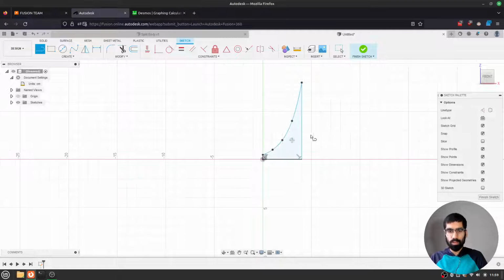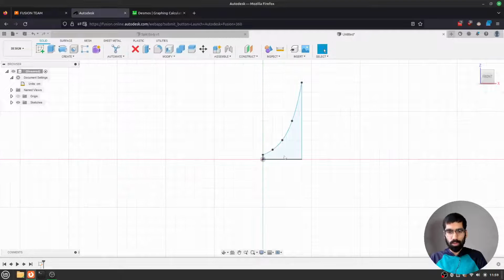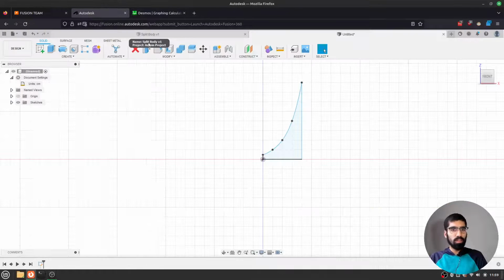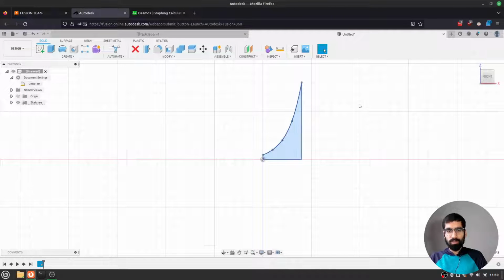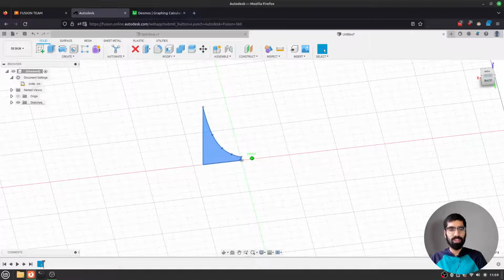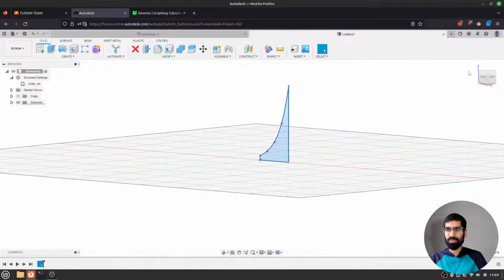There we are. And you can see now we have our base shape, this shape which looks like this shaded area. Cool. So now that we have this, I'm going to answer the question, how do we create a 3D shape out of this 2D curve? How does that work?